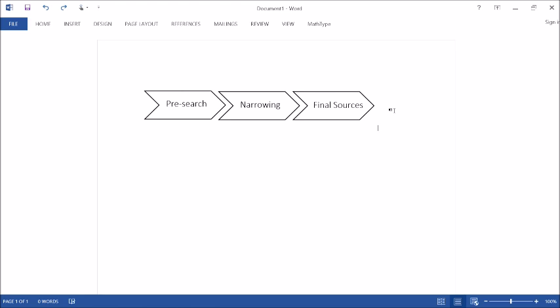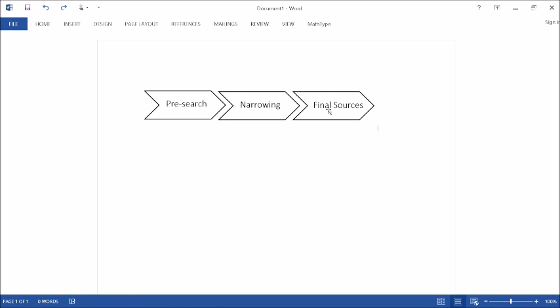You go through pre-search and you go through narrowing sources in order to find a handful of final sources that are essentially the most important or the most valuable information you found during your research. It takes a lot of sources to get there, though, and that's why these first two arrows are kind of nestled together. You need to do pre-search and you need to do narrowing in order to get to the final sources. Yes, it would be nice if you just found these final sources right off the bat, but that's not really how research happens. You don't know what you're looking for until you find it.